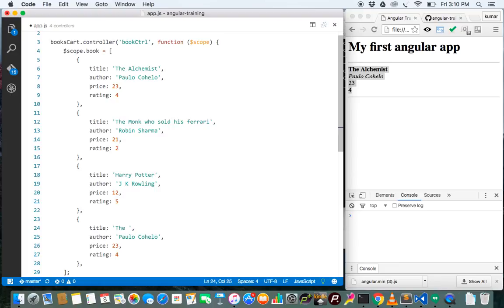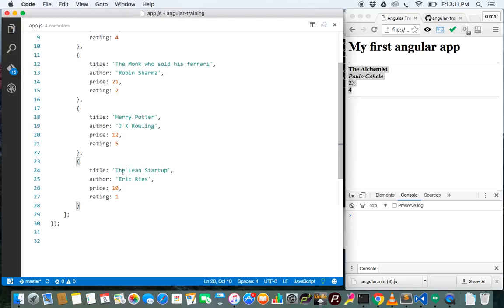Some techie stuff, some business stuff. So I'll have the fourth book as The Lean Startup, and the author is Eric Ries. Let's have the price as $10 and the rating as 1. Not that I don't like the book, just for example, I have given it a rating of 1.